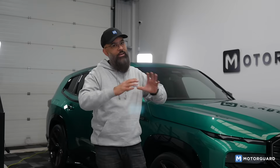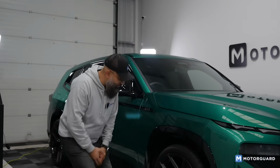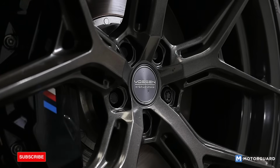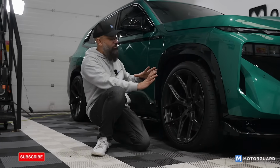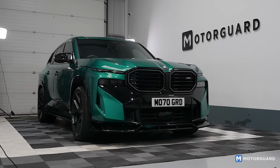because my car, I've had it next to other XMs, and I think the wheels just finish off any car. So these for me were the icing on the cake. We went with Vossen 23-inch HF5 wheels. I hope you'll agree, I think they look awesome. I love the design on these wheels. They look fantastic. They're 23, so they fill the arch really well. And I think they suit the look of the car.